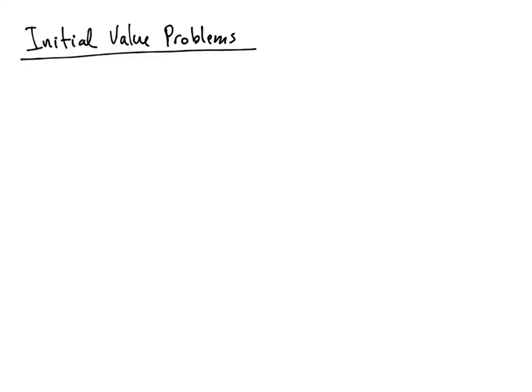In this video, we'll be going over what are called initial value problems. To start, we're going to talk about something called a differential equation. A differential equation is an equation in this form: dy/dx is equal to f of x. This is an equation that relates an unknown function and one or more of its derivatives. So if we were to solve this equation, we would be solving for y.